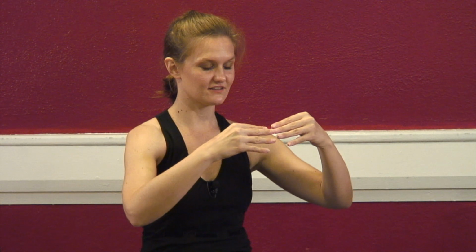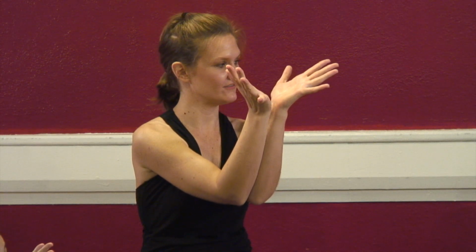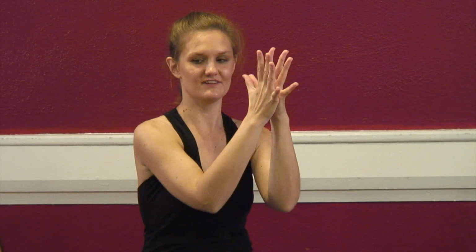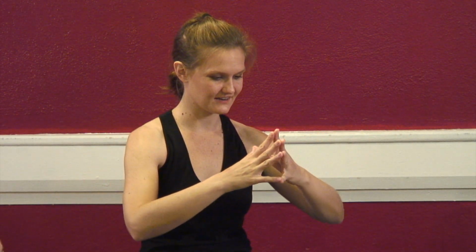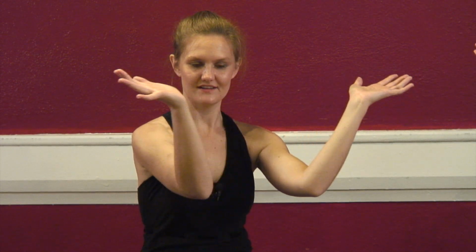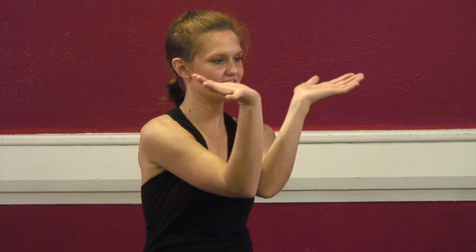And then we're gonna bring our taffy back together and start at the fingertips and reach out and up and make a flower and roll off to your elbows. Good. And elbow, wrist, fingers, pull your taffy and bring the taffy back together. Fingers and pull it up. Good. And a little faster.